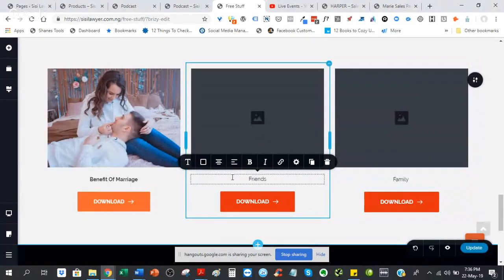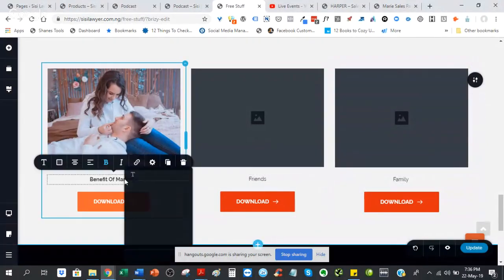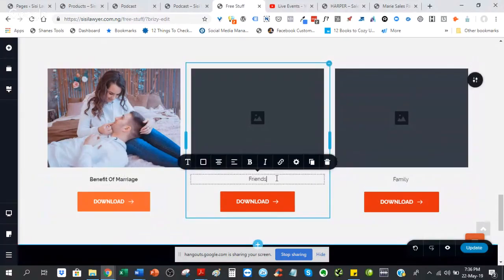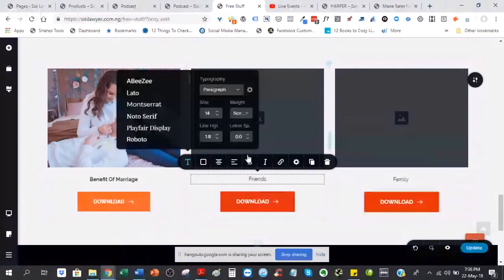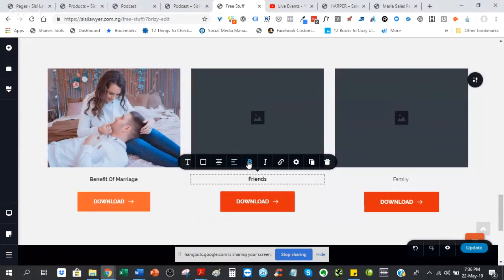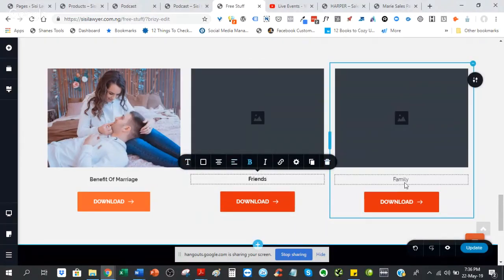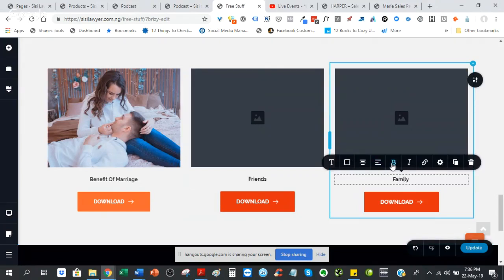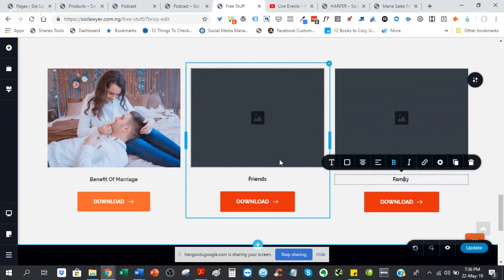It says, this is the title we have for this. So, as I said, if you want to play around with the text, come right here, change the text style, font rather, and you want it to be bold. Yeah, same thing here, bold. I'm satisfied with this. This is just a dummy page.